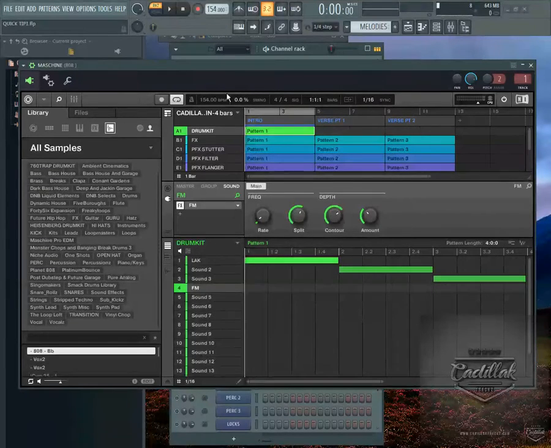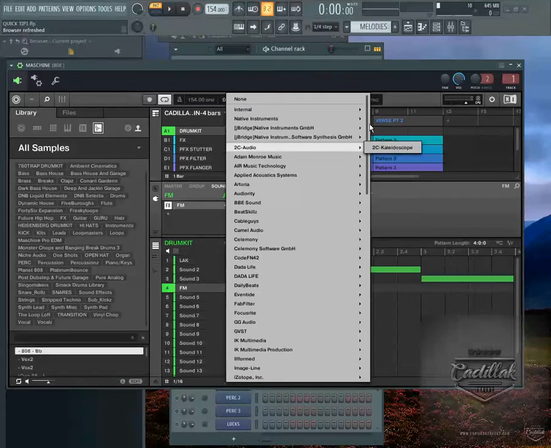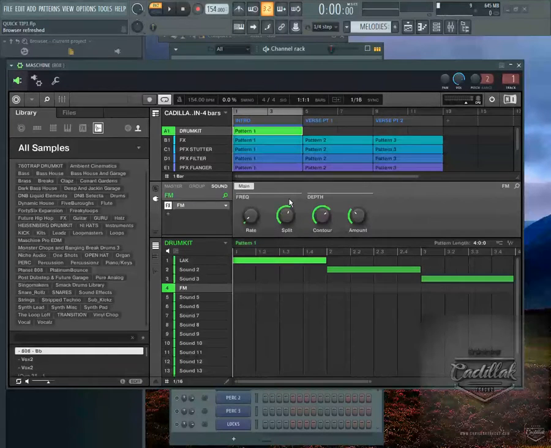Another thing with Machine, there's two more things. For example, when you open up a plugin, an effect on Machine, like for example, I opened up this FM, frequency modulation, and I've showed y'all on my channel how you can save presets of effects. You just click right here and you go down to the bottom of the list and it asks Save As, and right there you can put a name for it, and then it has a path, and you should always specify the path. Sometimes I put mine inside the Machine folder, but this path right here is where all your presets are, and it's always a good idea to save a backup of all your effect presets.